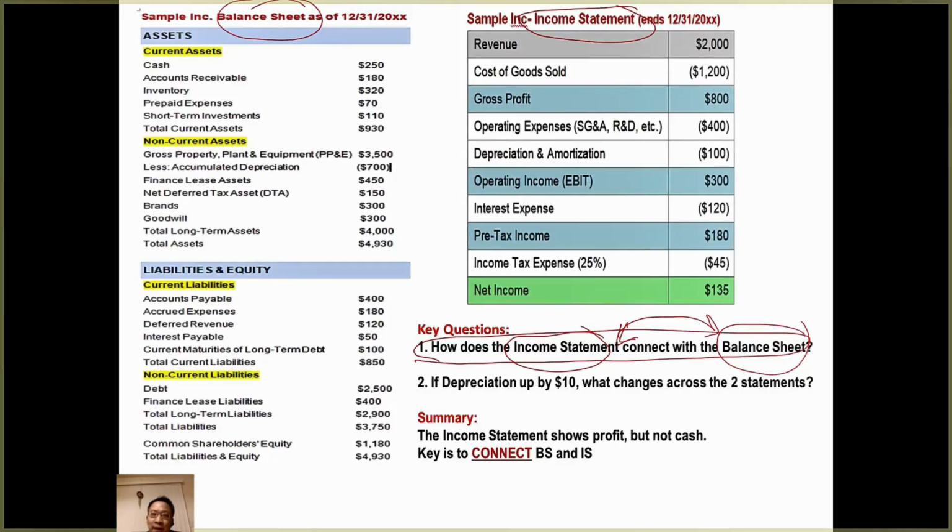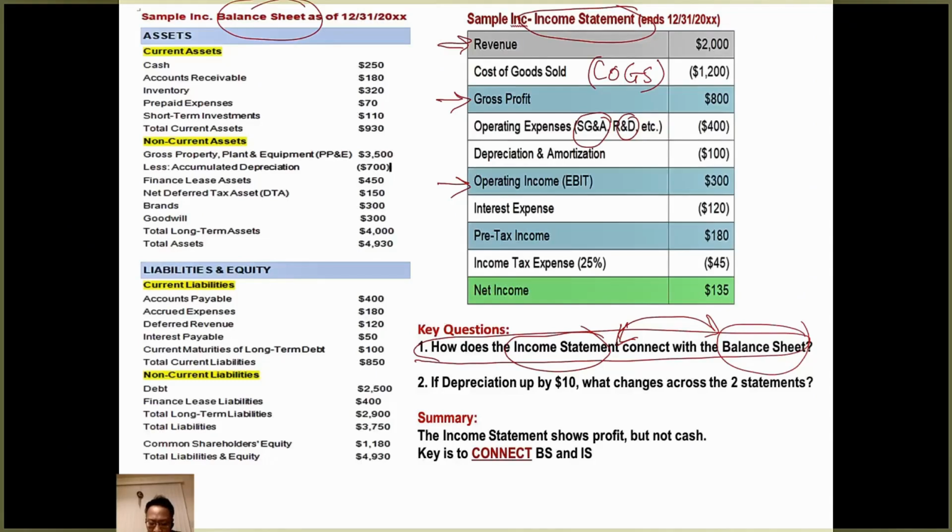The most important thing in the income statement is, first, as everyone knows, sales revenue, that's your turnover. Then you have gross profit, generally calculated as sales revenue minus cost of goods sold, or COGS. In accounting, we use COGS. Then we have the EBIT. EBIT is gross profit minus SG&A and R&D, and then minus D&A, depreciation and amortization. SG&A is selling, general, and administrative expenses, administrative costs. Sometimes, even R&D is included.